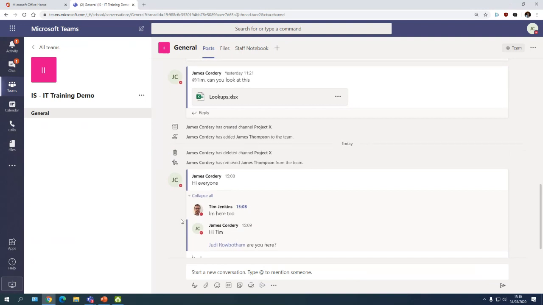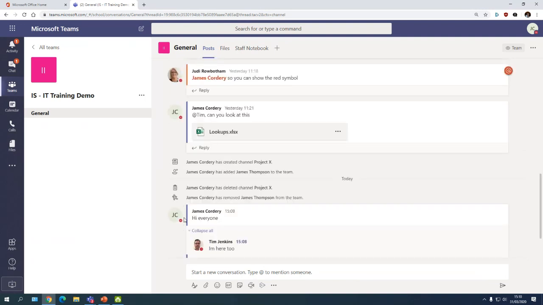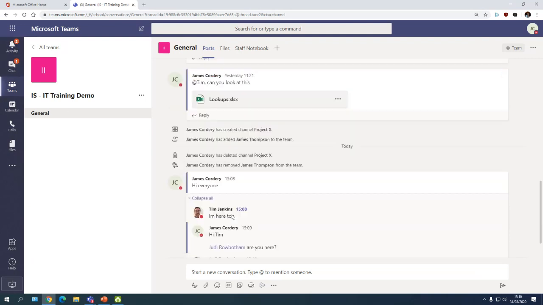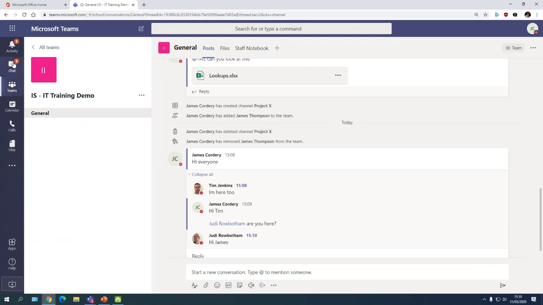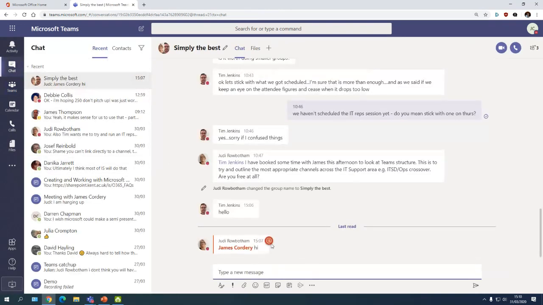And what @mentions look like for the person that receives them, if I scroll up, there you go, you can see that was an @mention of me, and you get that red symbol at the side just to alert you, as well as something appearing in your activity. And you can see those red notifications will pop up whenever there's something new happening. So there was obviously a message that I didn't read in the chat. Oh, there we go, Judy's messaged me there.